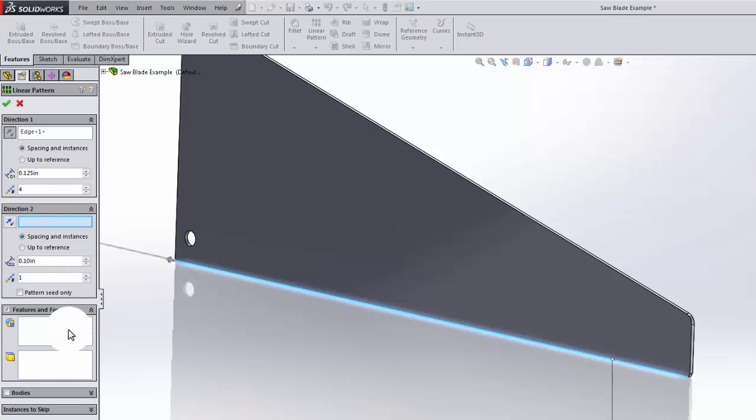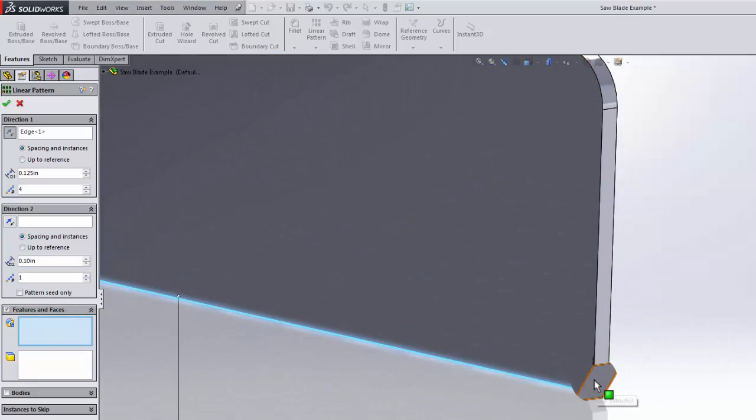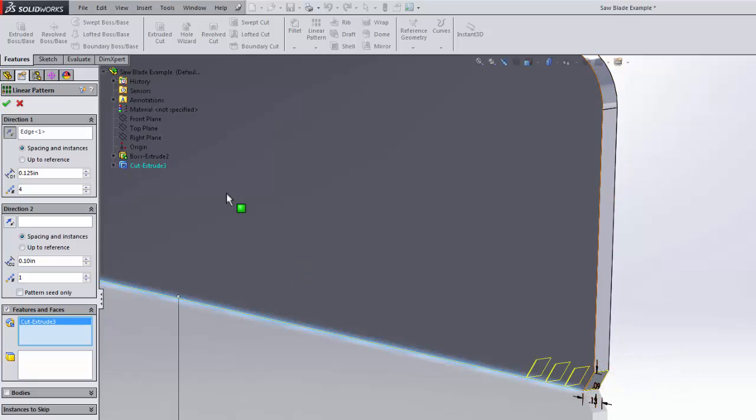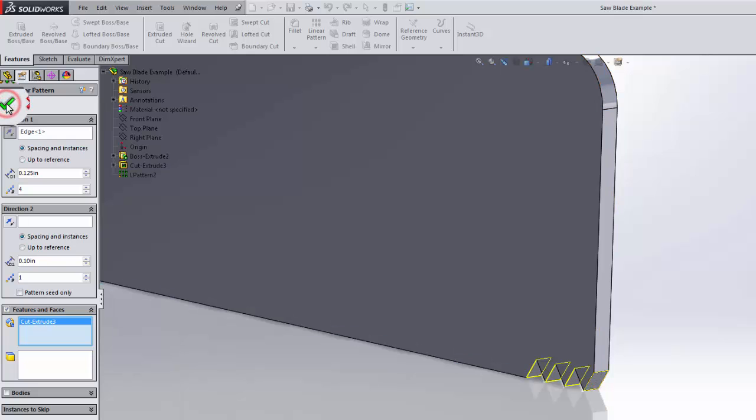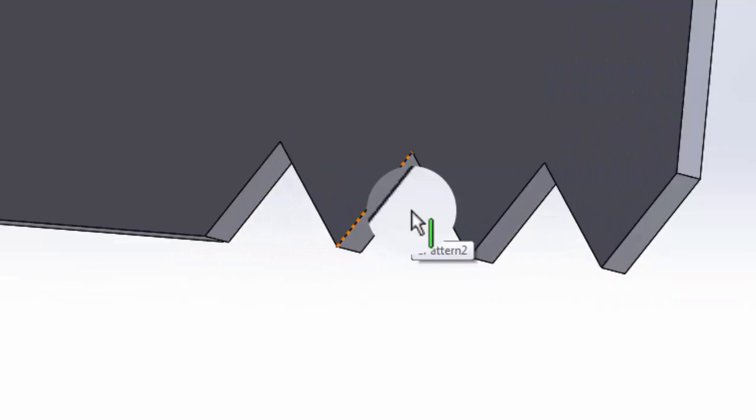And the question is, which features do you want to have patterned? So you have to click down here to make this blue, and I'm going to zoom down here and click on this particular feature. Now I could also go up here, click in that spot, go to Cut Extrude. I'll just click right here this time around, and if I hit my green check mark, you will see that I am making teeth. But the question is here, how many teeth have I made? I've only made 3 teeth. Only 3 things with sharp points.